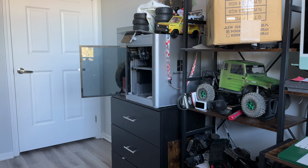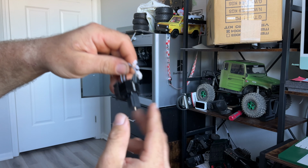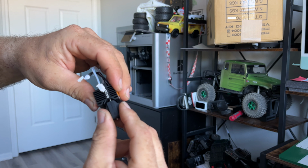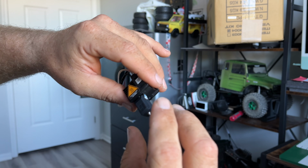I ordered the complete hot end assembly, because if you have just a regular hot end, what you will need to do, which honestly I've done once before, it's not terribly hard, this is just laziness and convenience. You can take the silicone sock off, and right here is like a heater pad. And then there's a metal clip that slides over it to keep that heater pad in place.